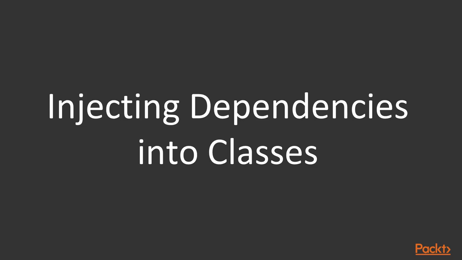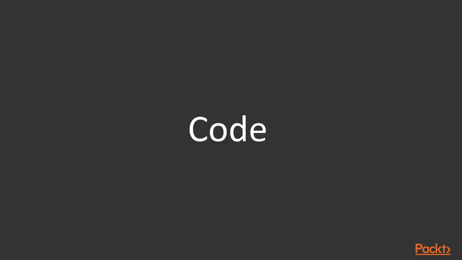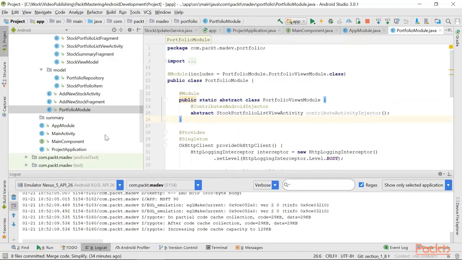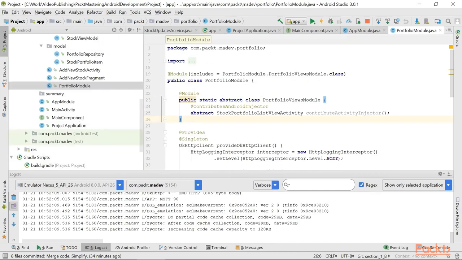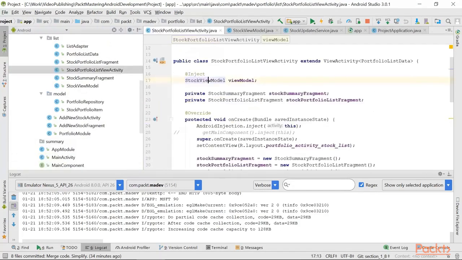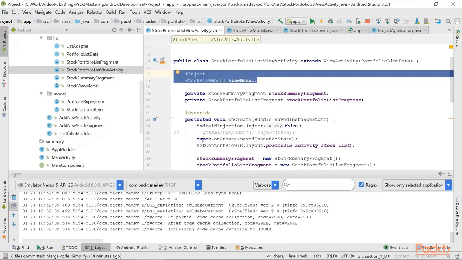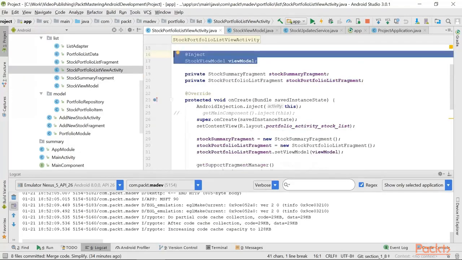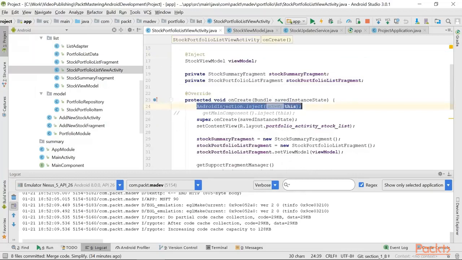Injecting dependencies into classes. Again, let's get back to the code. So we have all this almost ready to make it work. But let's go to the list view activity. Before the activity is able to acquire the reference to the stock view model, it needs to call the Android inject method.